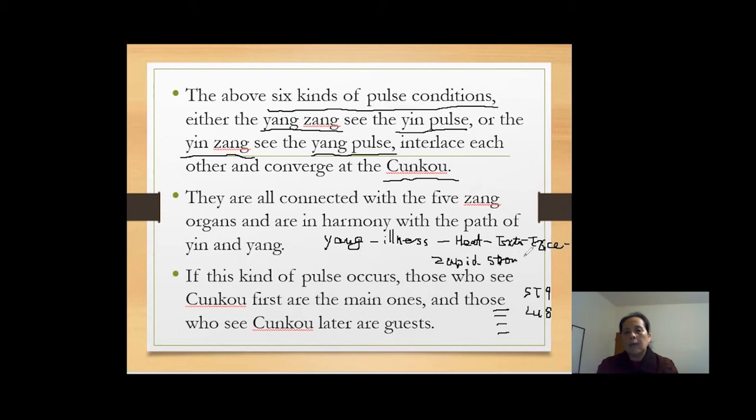So a yang illness patient should have a yang pulse, and the floating pulse belongs to yang pulse. They should match. That kind of illness is easy to treat. And if they are not matching, that illness is difficult to treat. So basically, we can know the patient's condition from the pulse, but that condition will be complicated. We can't only find the pulse and then make a decision about what kind of condition the patient has. The pulse is connected with the Zang organs and the relationship with yin and yang.